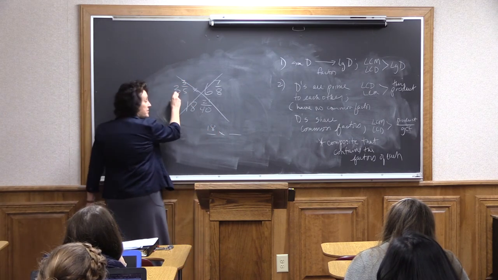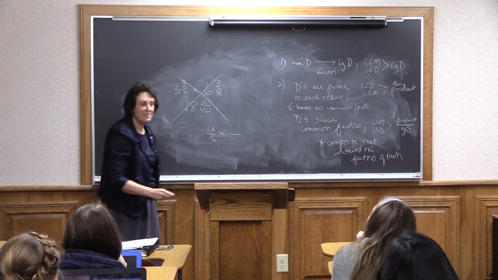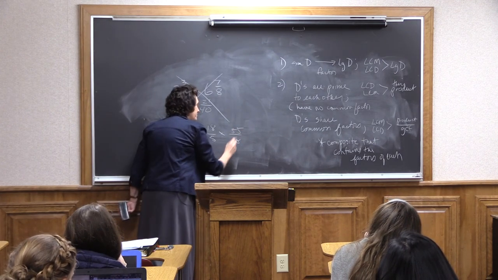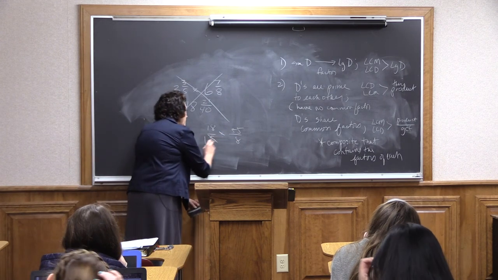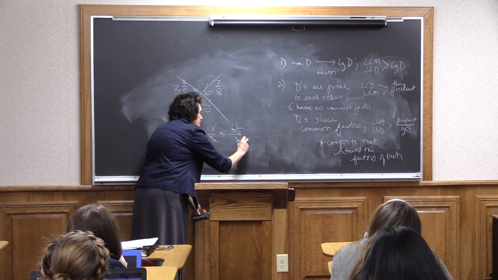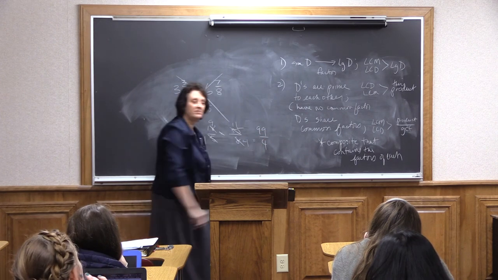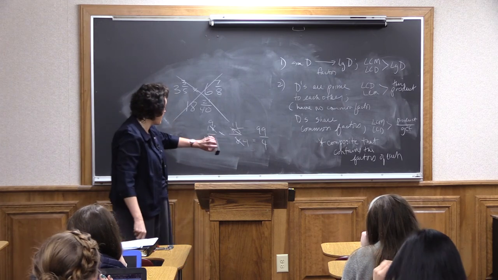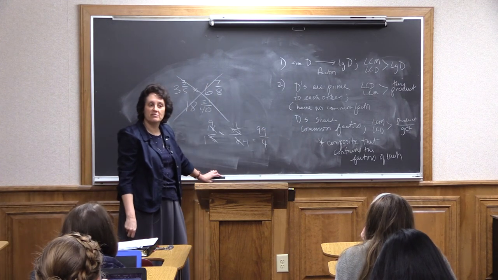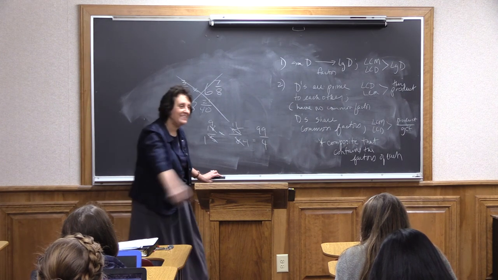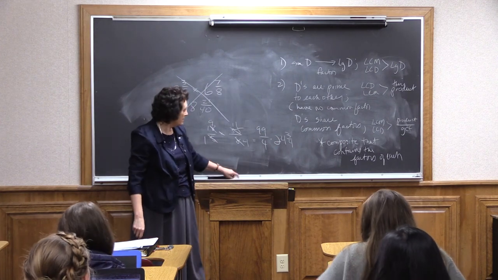This is going to be 15 plus 3 is 18 fifths. This is going to be 6 times 8 is 48 plus 7 is 55 eighths. And then we can cross cancel. I am not doing 18 times 55. I don't want to do it any more than you do. So this is going to be 11. 2 goes into 8 4 times. 9, at least it's 99 fourths. And then we have to be efficient at converting our improper fraction to a mixed number. 4 is going to go into 12. 4 goes into 100 how many times? 25. So this is going to be 24 and 3 fourths. Okay. All right. We will see you on Friday.